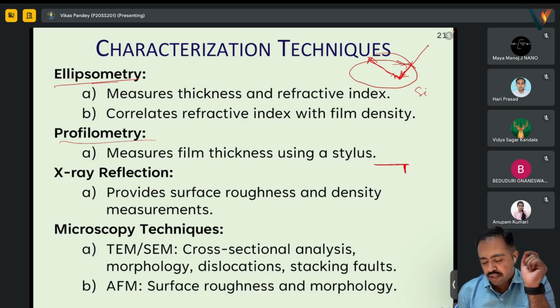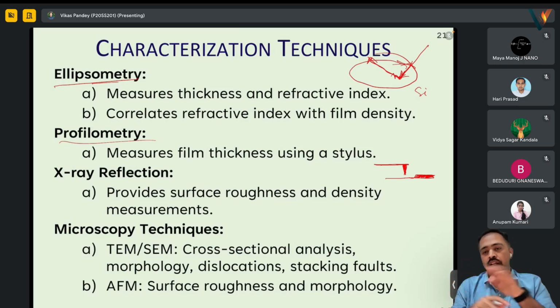In this case, a simple stylus, that is a tip kind of structure, will move over the surface, suppose that SiO2 is grown here. This method is more useful if you have a difference in profiles. If you have a completely uniform profile, it will not be of any use. Here you will have to create a difference. So either you are covering it with something, some part is to be oxidized, some has not to be oxidized. In that case, profilometry is used.